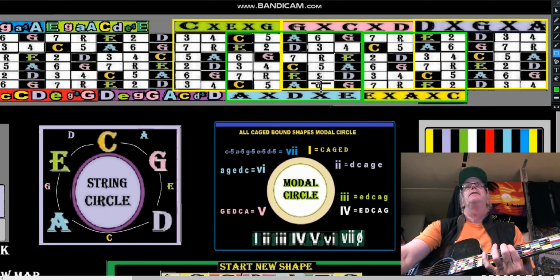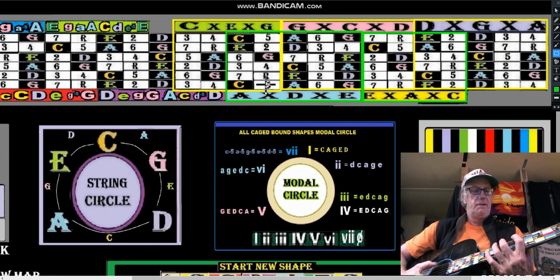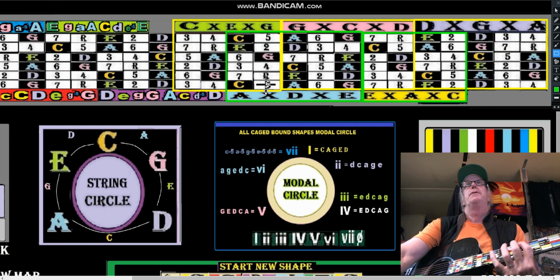Sharing the 6, we have the A shape, the 6 and the 5. And remember, the 6 and the 5 has the bookend isolation, as do all the shapes. But just keep in mind that the 5-6 shape of the A is a bookend. It has no play notes on either side, so it's isolated.